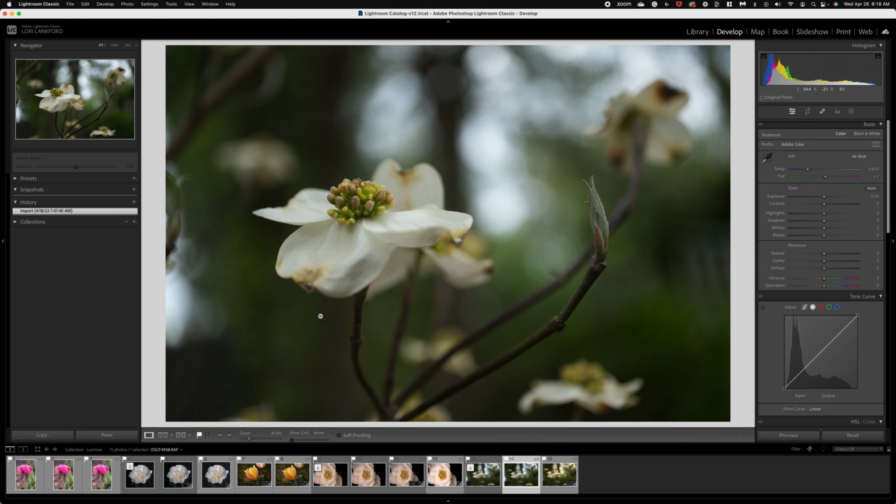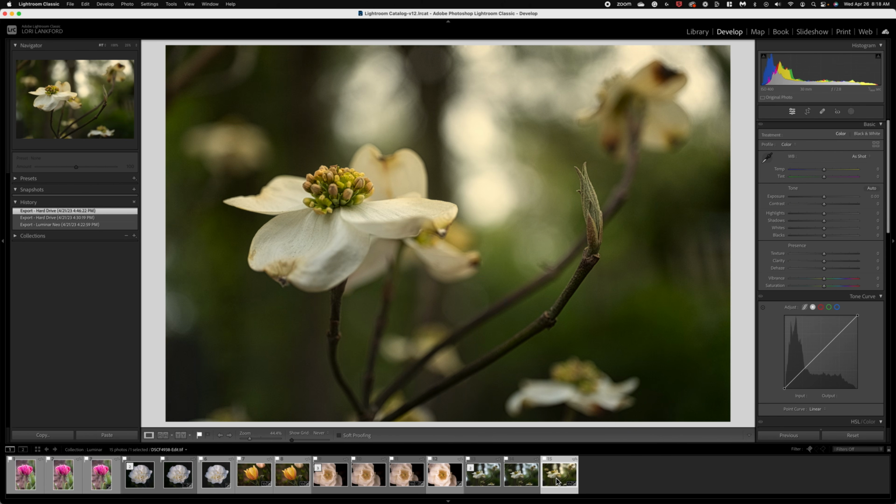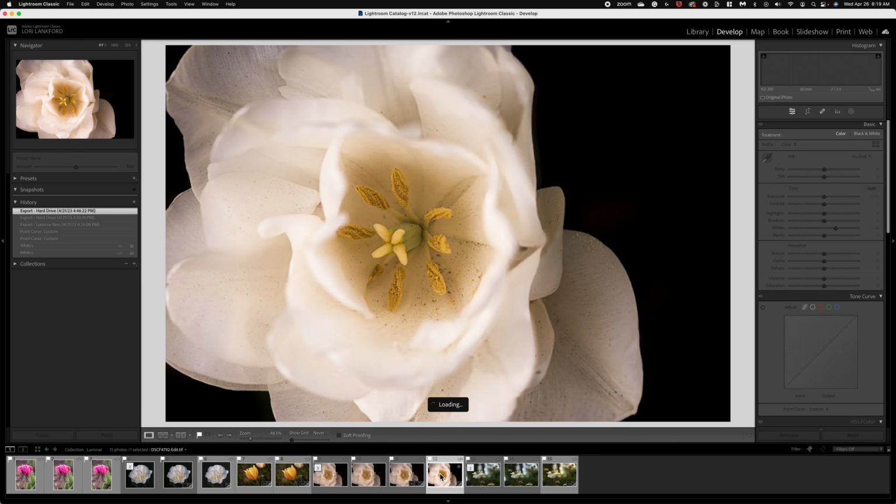So this is an image of a beautiful spring dogwood. And what I wanted to do was add some more detail to the center, some softness, and some warmth to the overall image. So this is the after image. I edited this in Luminar Neo. I chose Luminar Neo because it has an amazing ability to add detail using their AI technology, but also some creative tools for softness. So we're going to play with those in just a minute. Let me show you another example.